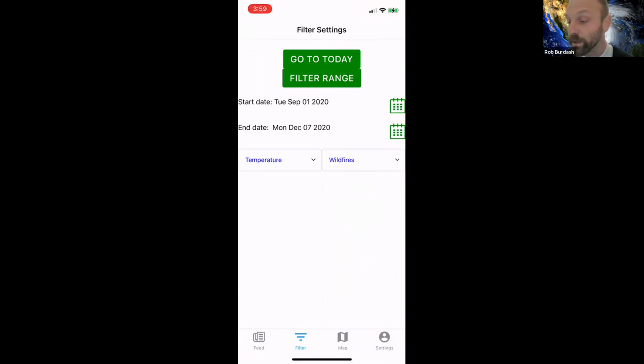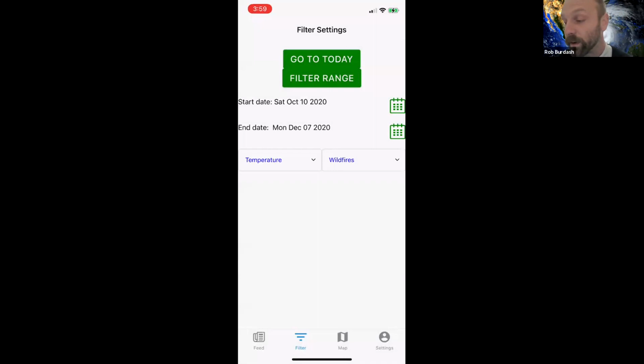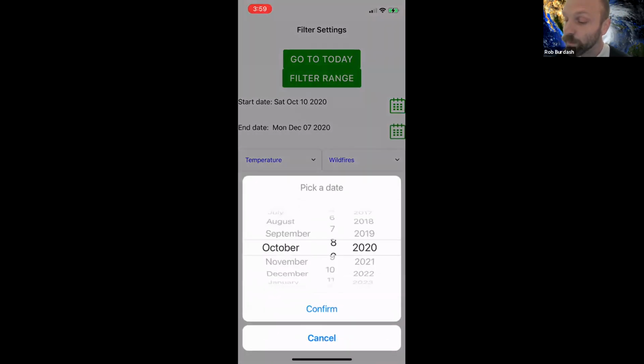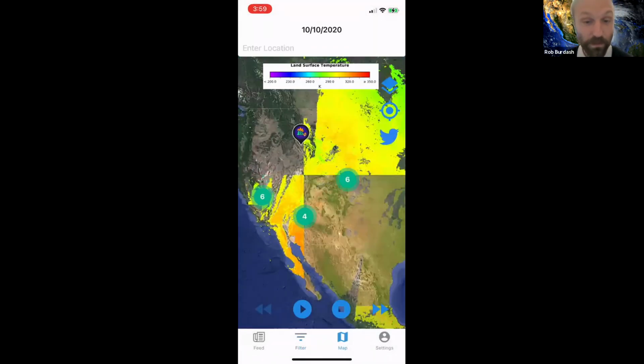After choosing those filters, Jax will select a date range from October 10 to October 31st. He presses the filter range and is brought to the map screen over the West Coast.